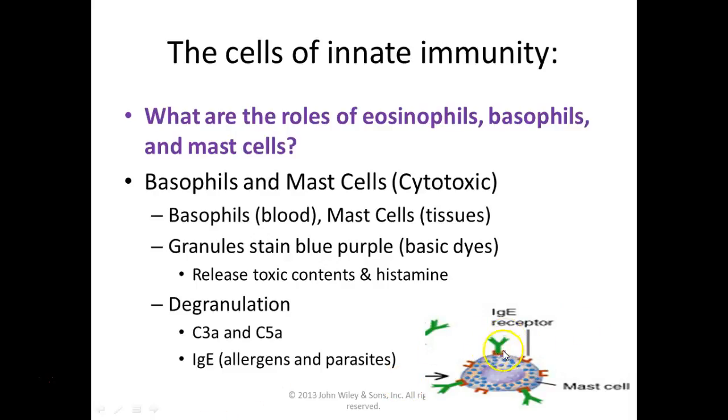The interesting thing is this lower portion of the antibody, known as the FC region. So it's a large F and then a little C. You'll see that abbreviation coming up on another slide. Your mast cells and basophils have receptors specifically for that class of antibodies, the FC portion. So what happens, unfortunately, in my body is that my mast cells get coated in IgE, specific to, say, ragweed pollen. So then when I inhale ragweed, it binds to the antibodies, and it causes these mast cells to degranulate.